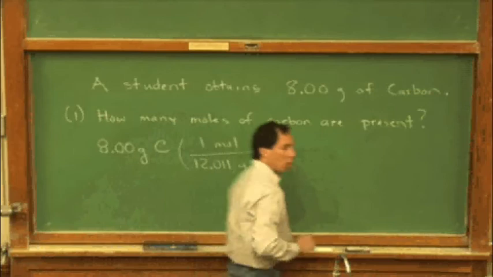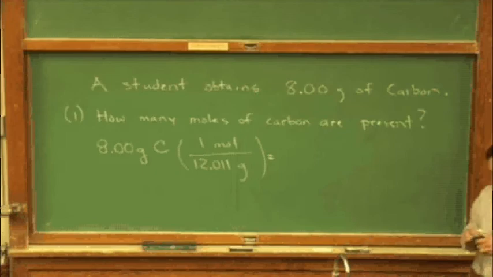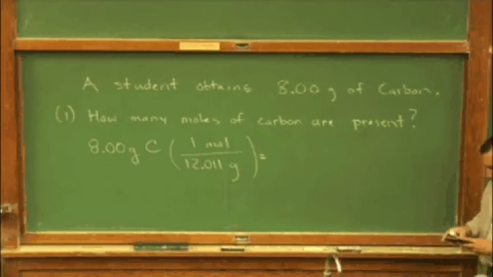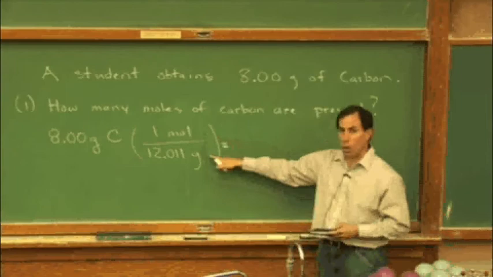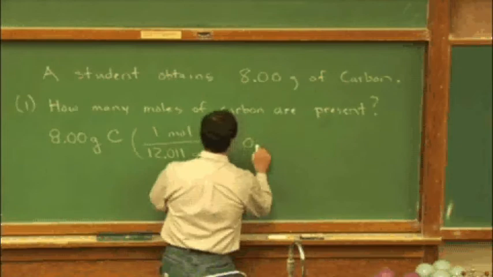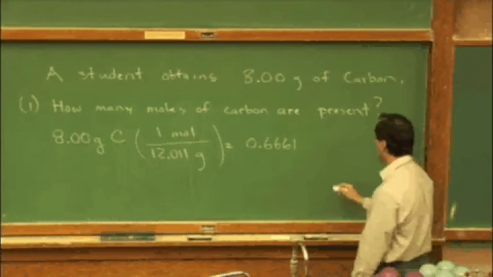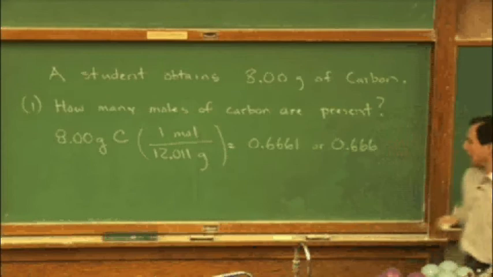The student has weighed out 8 grams, which is about 3 quarters of a mole. So we'll do the calculations, see what we come up with. 8 grams. If the student had 12.011 grams, they'd have a full mole. They don't have a full mole, they have a little bit less than that. Let's see. 0.6661, which has one too many significant figures. Or 0.666 is my calculator answer.